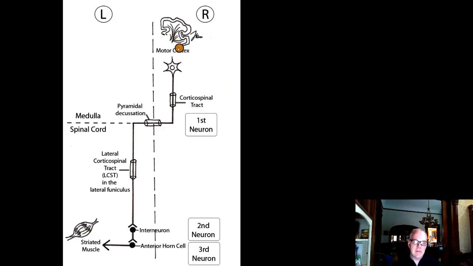All right, so corticospinal tract. I think hopefully you're all very comfortable with this pathway now as it travels from the motor cortex, and leaving out details here, but it crosses at the pyramidal decussation. And now we're interested in this portion here, the lateral corticospinal tract in the lateral spinal cord. And of course, this is destined usually via interneurons, although not always, to synapse on anterior horn cells. So this is the lower motor neuron. And then, of course, roots, plexus, peripheral nerve, neuromuscular junction, and then out to muscle.